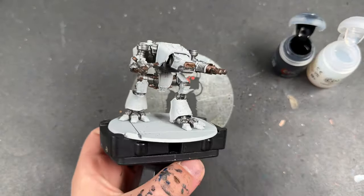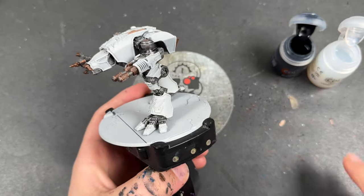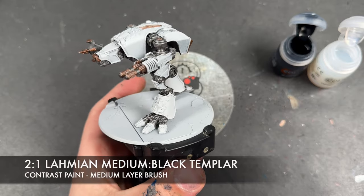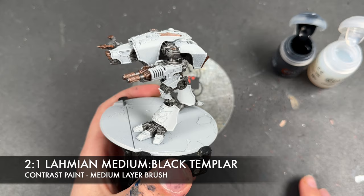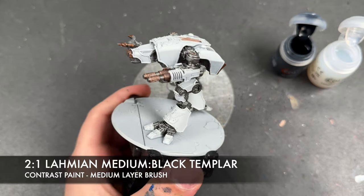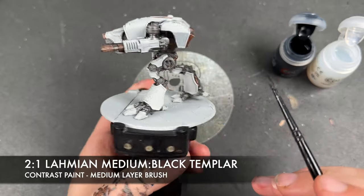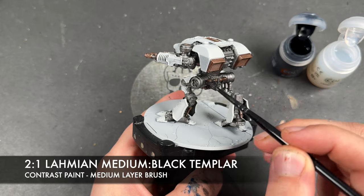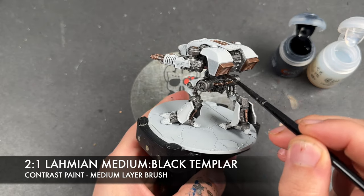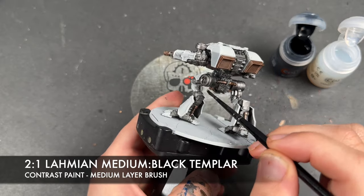So with that all done, we're now going to shade all of that metallic stuff with a roughly 2 parts Lahmian Medium to 1 part Black Templar mix, except I've got 4 brush loads of Lahmian Medium to 2 parts of Black Templar. So it's 4 to 2, but it is technically 2 to 1. So what we're going to do is apply this over top of all the silver, all the bronze. It is bronze? Yeah, Castellax Bronze.